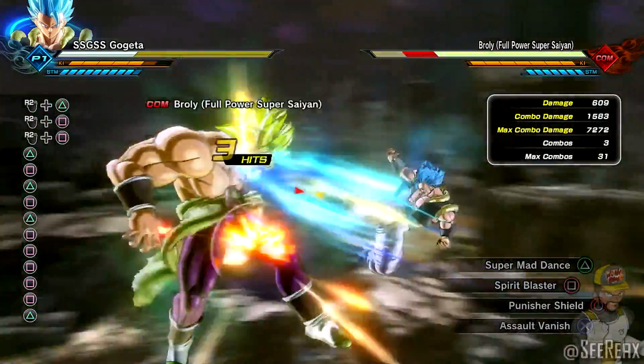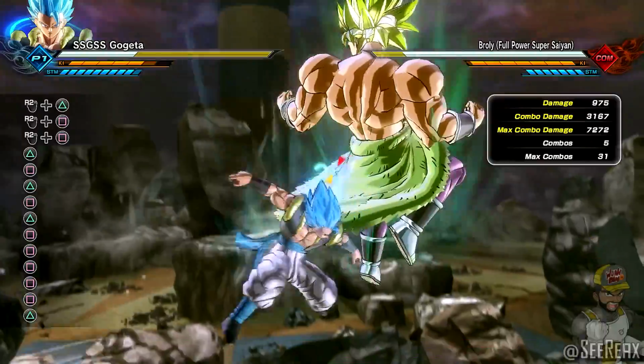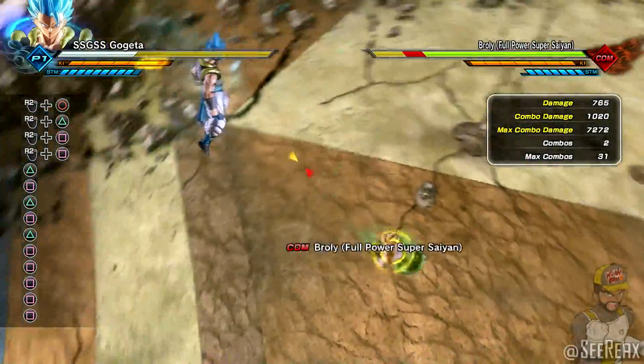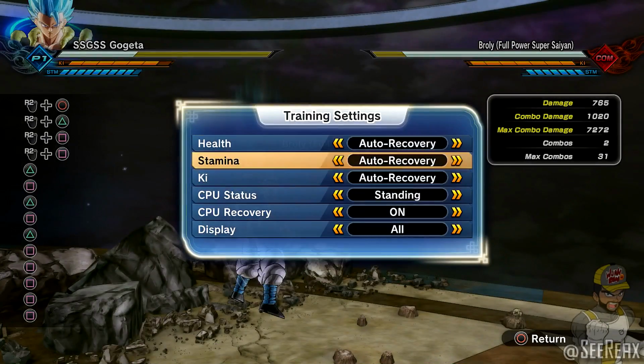Up next, we have Super Mad Dance. I mean, we've all seen this before. There's not really much to say about that. You guys know what that is. Pretty good. But it's time for his best move, which is going to be Punisher Shield. And there's many reasons why this is his best move. It's just so versatile, and it controls neutral very, very well.